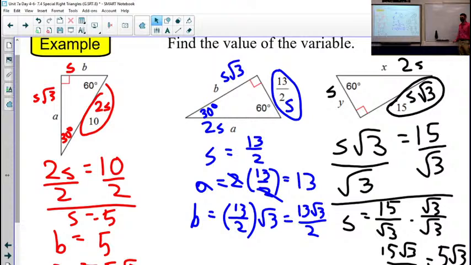All right, let's talk through this. First of all, we get 15 over square root of 3. So we need to get rid of the square root of 3 on the bottom. That's going to be multiplying by square root of 3 over square root of 3. And we chose square root of 3 to match with this square root of 3 on the bottom because square root of 3 times square root of 3 is 3. No more square root on the bottom.